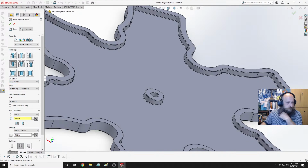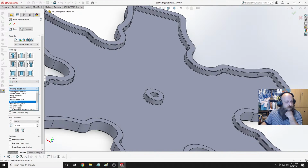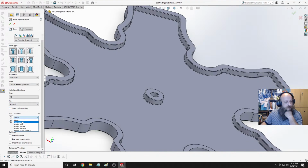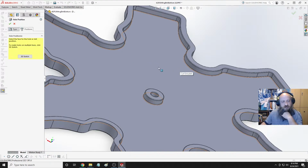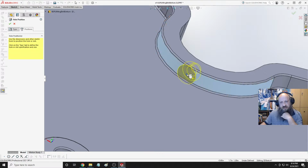Well, let's do a counter bore, binding head screw, socket button, and we'll see if we can get away with a 632 in there. In condition through, maybe up to next. We'll have to see. Alright, let's see what it does when you know what, let's try this. So I may have to make that a little bit taller.